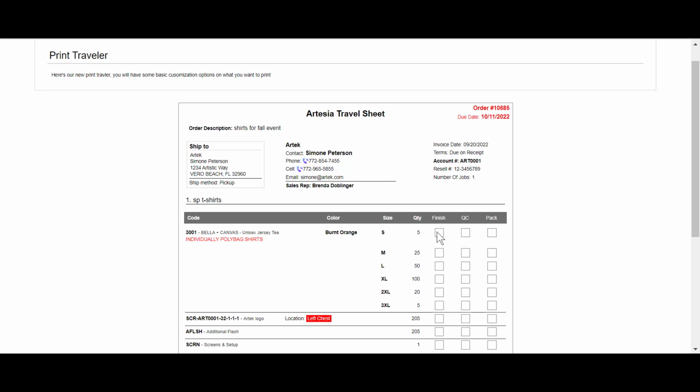So once the finishing department folds, bags, puts it in the poly bag, they're just going to come through and go check, check, check, check, check. Yes, we did all that. And then they'll probably draw a line through this because nothing really is applicable for those. And then QC will get it and they'll inspect the design, of course, and then make sure everything got polybagged, check, check, check, check, check. And then pack and ship will then obviously make sure, again, everything looks good, everything was individually bagged, and then they're going to go ahead and ship out to the customer.